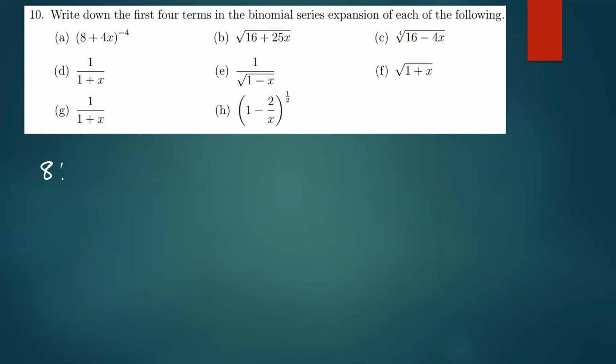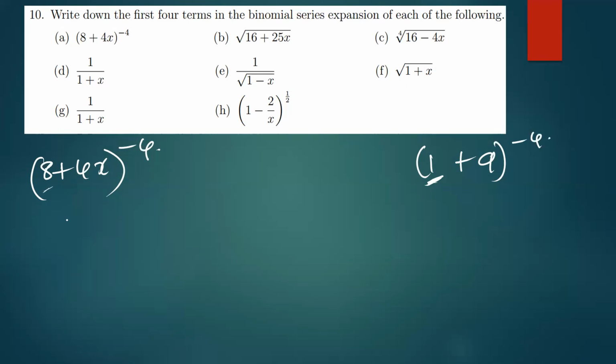and then we have plus 4x, and then everything raised to the power -4. So we have to remember, for the extension to work, the first part there should always be what? It should always be a 1 here. So we have to make this 8 become a 1. Or how can we change this 8 to 1? That's the question you should ask yourself.